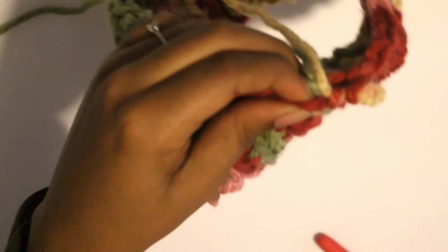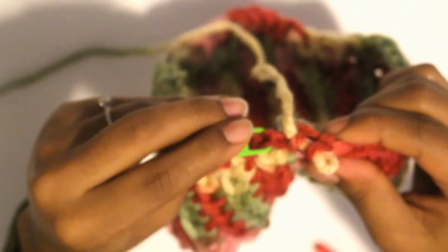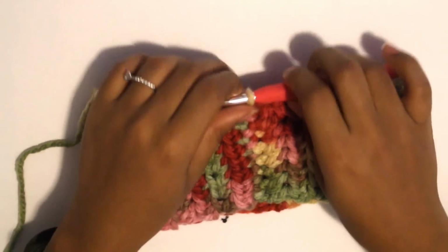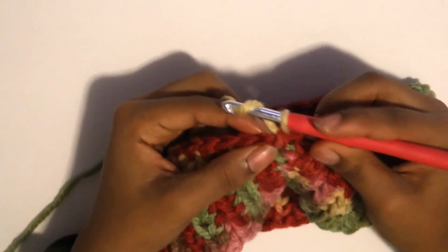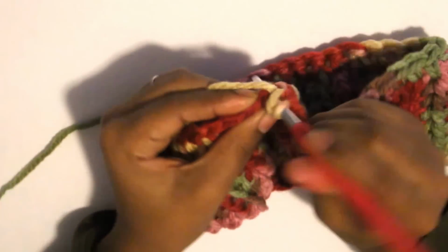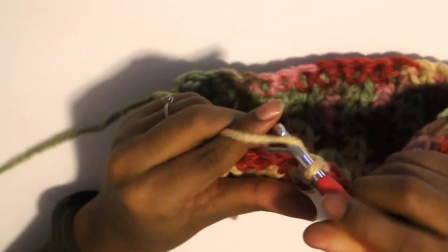And what I should have said before was to place a stitch marker into that first single crochet if it's gonna be hard for you to identify it, and that will help you know where to stop and start our new row. So you're gonna remove that stitch marker, and you're gonna start the half double V, and that's done by yarning over, inserting your hook, pull up a loop, it's a little snug, yarn over, pull through all 3.